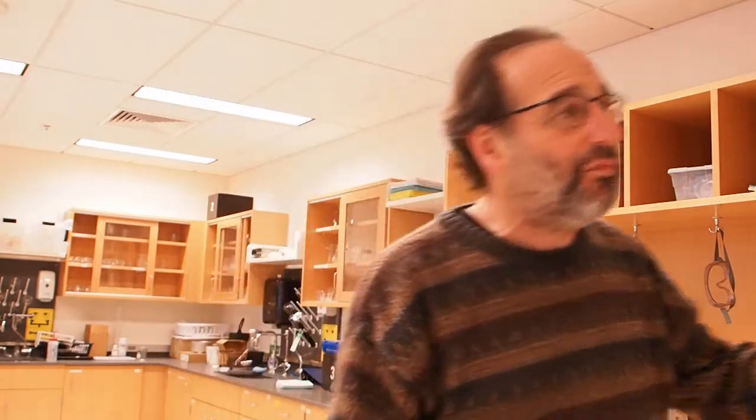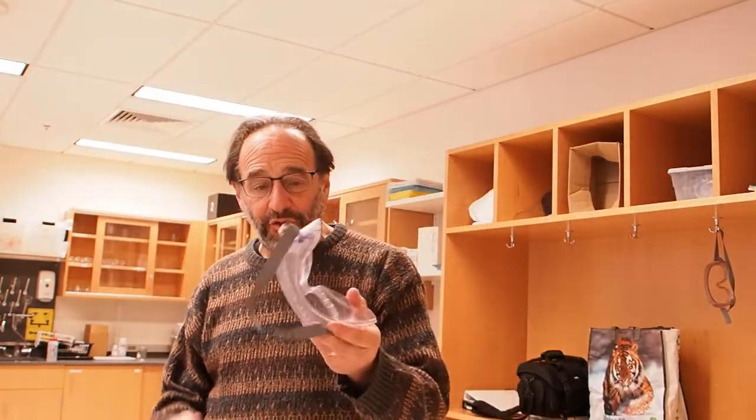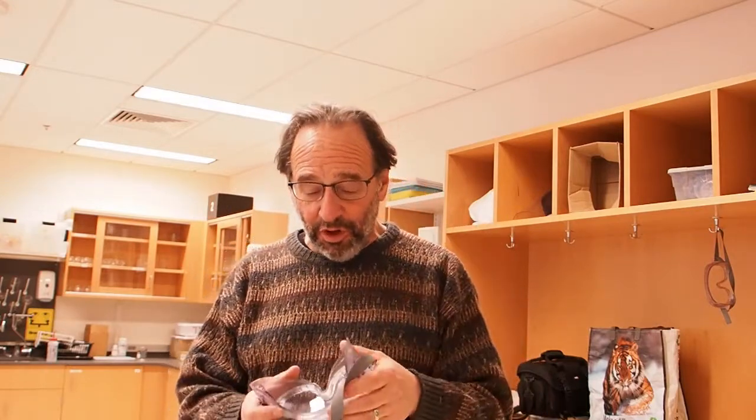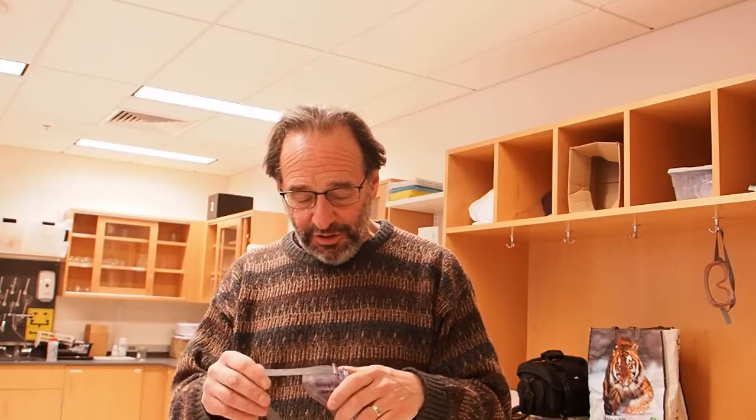The most important thing to keep chemicals off you is those things that keep chemicals out of your eyes. Your eyes are the most sensitive and dangerous place of attack for hazardous chemicals. And for that we have safety goggles. And so these safety goggles are not the same thing as safety glasses you would get at like a Home Depot or a Lowe's that keep a nail from hitting your eyes.